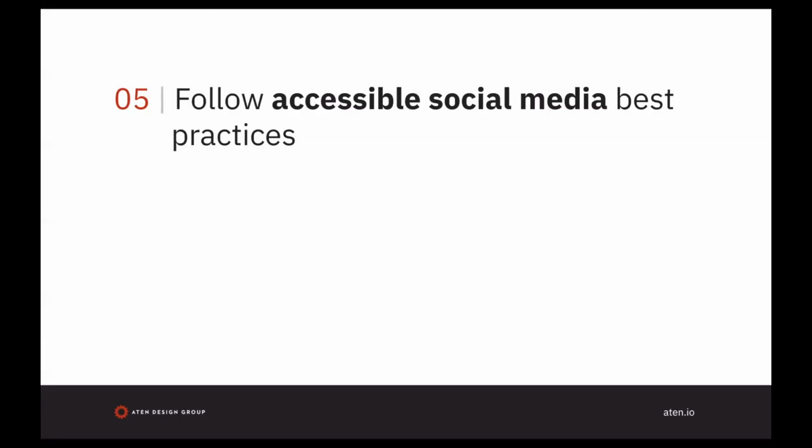And finally, we want to make sure that we follow accessible social media best practices. We want to make sure that we use emojis sparingly and avoid emoticons. We want to keep our emoji usage accessible, so we make sure to use them in moderation and always put them at the end of your posts. This way, you do not affect the readability of your content, because emojis are actually not read as you probably expect them to be based on how they visually appear.